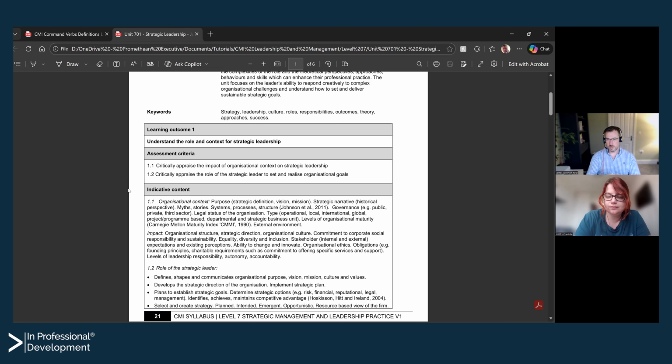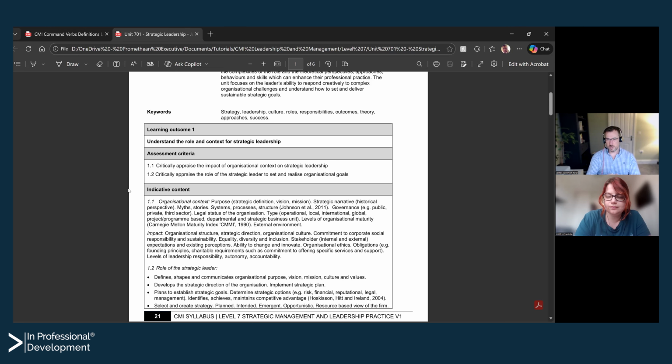Again, depending on your definitions, how you want to interpret this, you could wrap goals up in terms of the whole organization's purpose, its vision, its strategy, strategic posture, its culture and values. So we're looking at strategic leaders setting the big stuff, the highest hierarchy stuff here. What's your critical appraisal of how strategic leaders should set and realize those types of goals, and what their role is? I think it will be very useful to make sure you have separated both set and realize, develop and execute, as part of your critical appraisal.